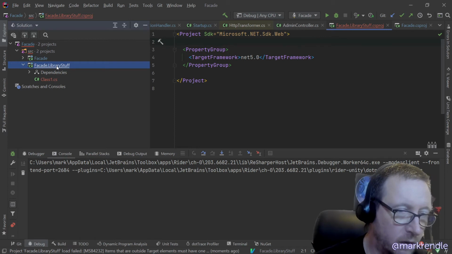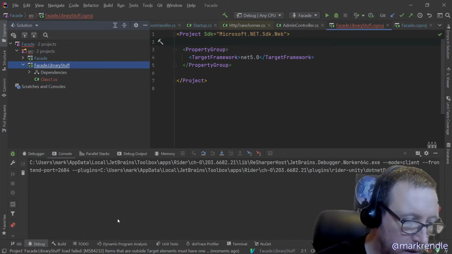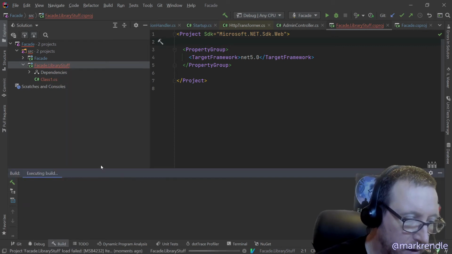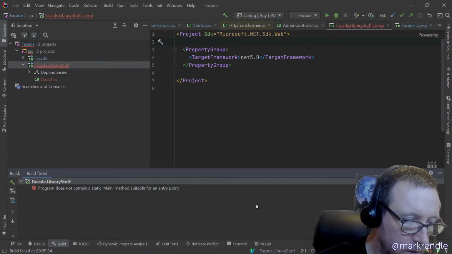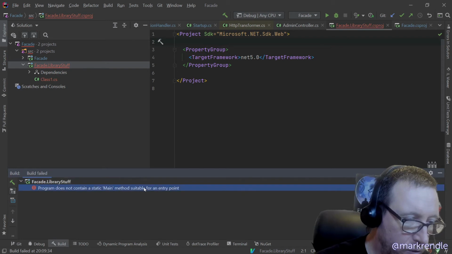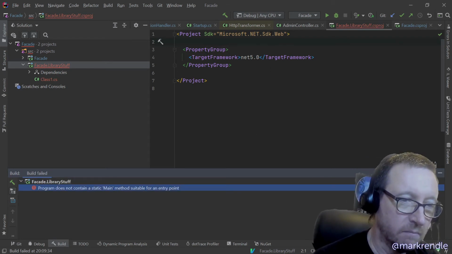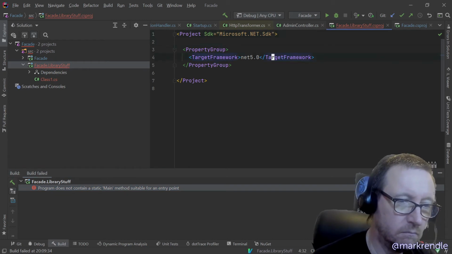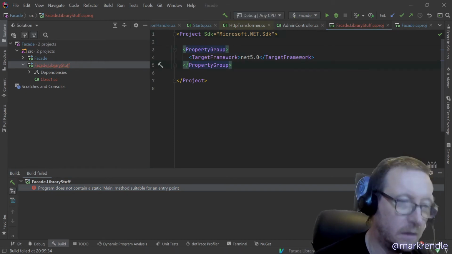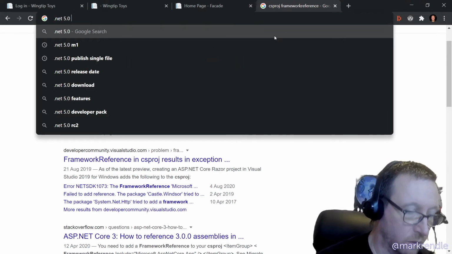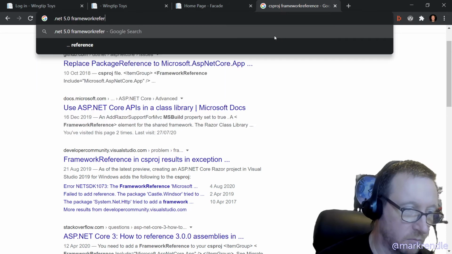And why are you not happy? Build. Let's try building that. Program does not contain a static main method. Okay, so I can't use web. So .NET 5.0 framework reference.